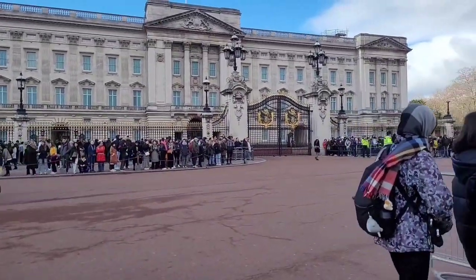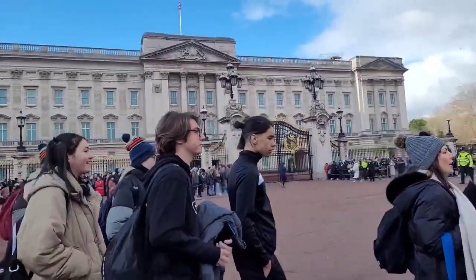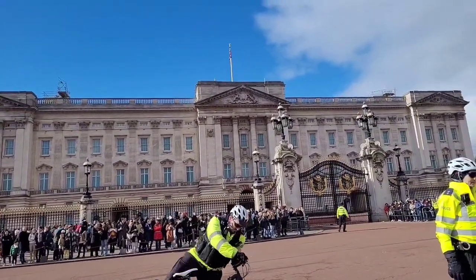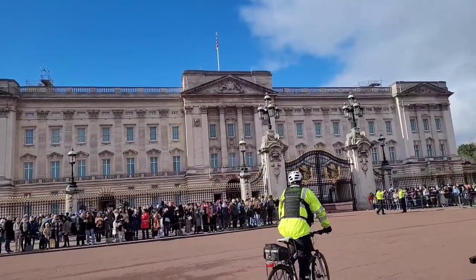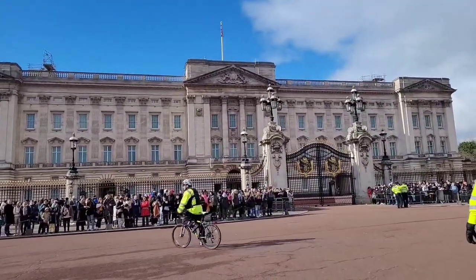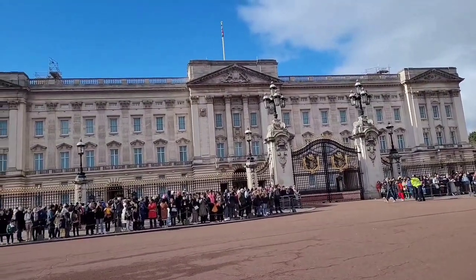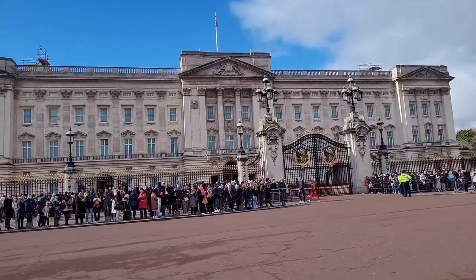Over there is a good place to stand, but I think you get to enjoy a bit more of the march if you stand here. So whilst we're standing here waiting for it all to kick off, what exactly is the changing of the guard? As well as being an important military tradition, it reminds us of the close relationship between the troops and their head, the sovereign, our king. So it marks the moment when the Old Guard change places with the New Guard.